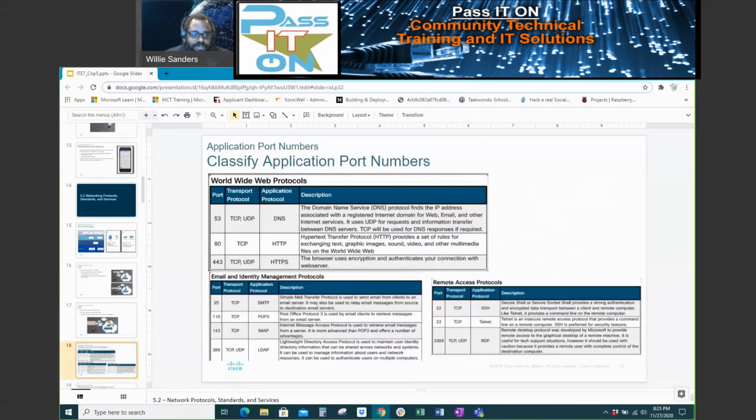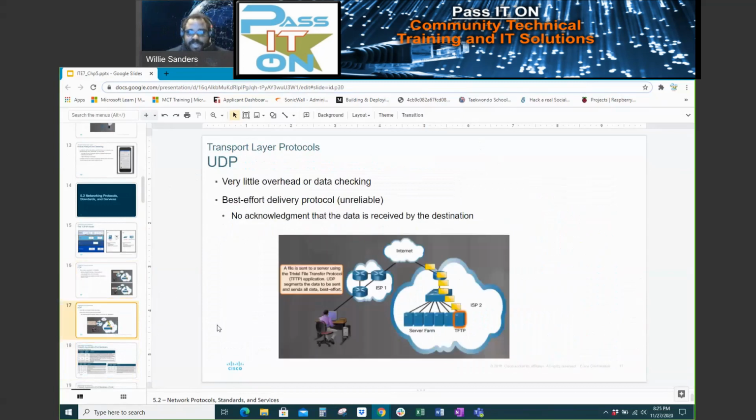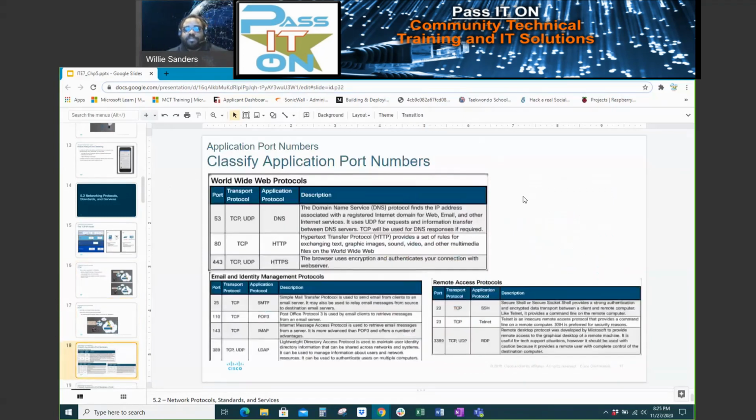Besides TCP and UDP, there are a lot of other protocols out there. These are some of the well-known ones that you should be familiar with, and what their associated port numbers are. For every one of these application layer protocols, they have to use either TCP or UDP or both.